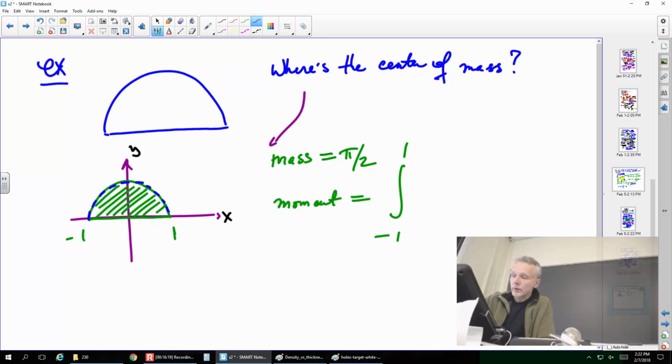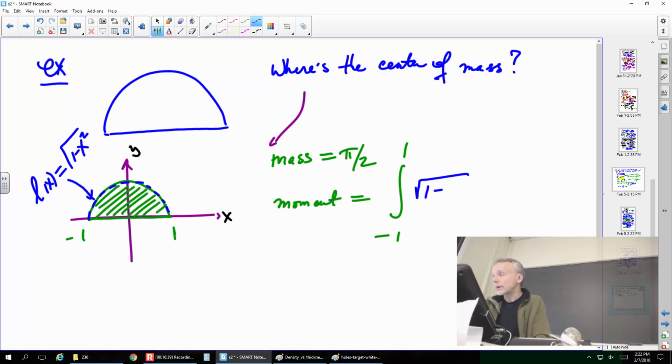Okay, so I keep asking this question. So the formula of the top edge of the circle is the square root of 1 minus x squared. Thank you. Okay, so that is what I'm going to be integrating. That's my L. But then there is an extra x. So let me actually put these two side by side. I know that the answer is pi over 2, but let me write it as an integral anyway. It will be between -1 and 1, square root of 1 minus x squared dx.